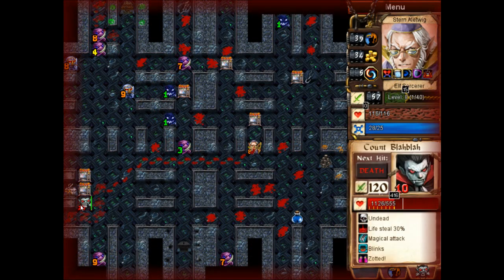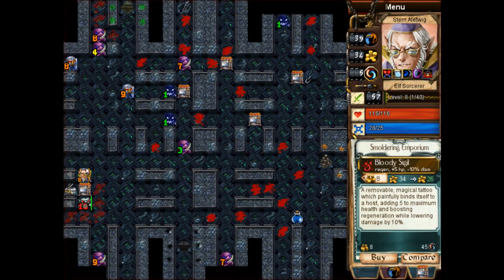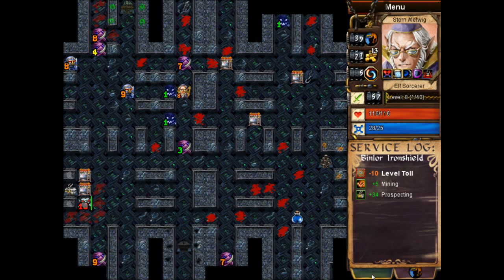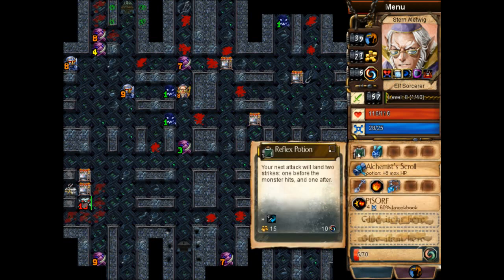And now I can't hit him at all. I am a dum-dum. I need +5 health. That'll give me +5 health. Anything else give plus health? Alchemist Scroll would. Drinking any potion will grant +8 max health. I will buy that, because I don't want the minus to attack. And now that I have it, I will drink the reflex potion.